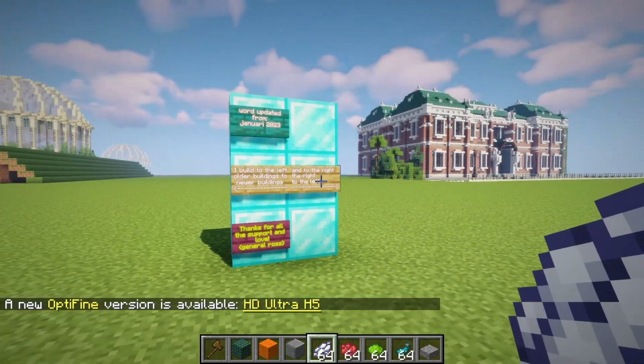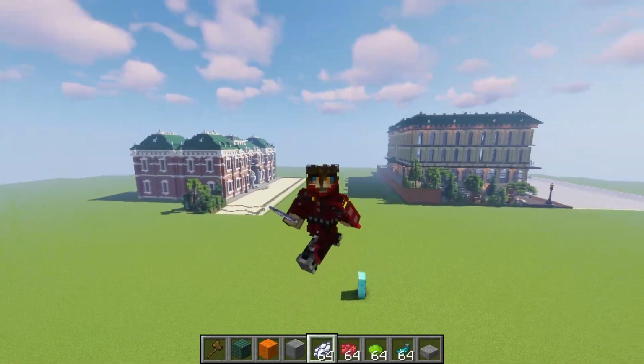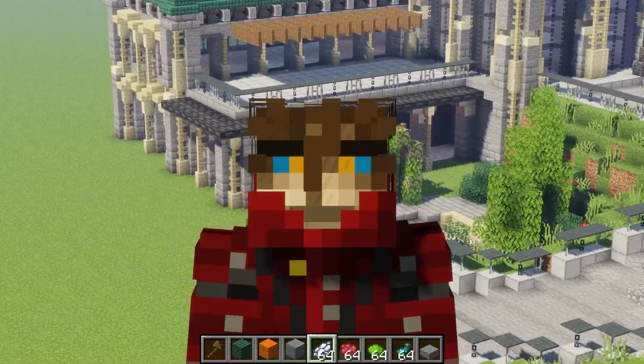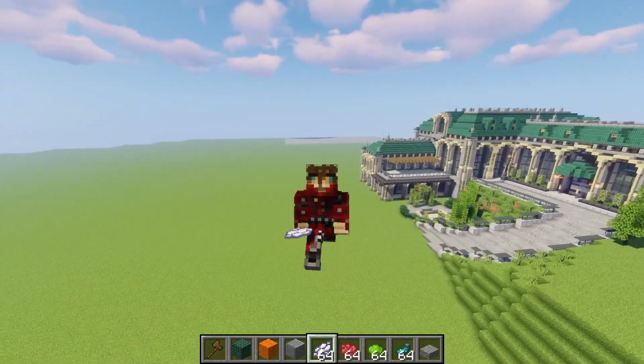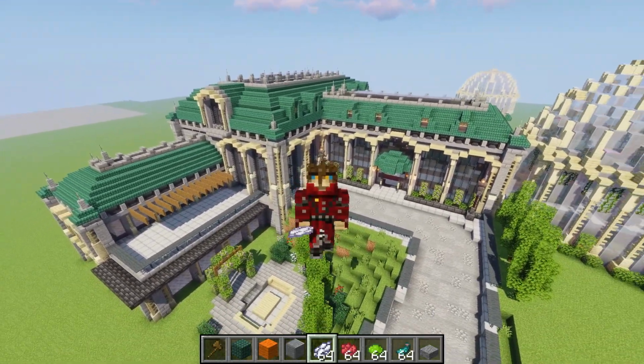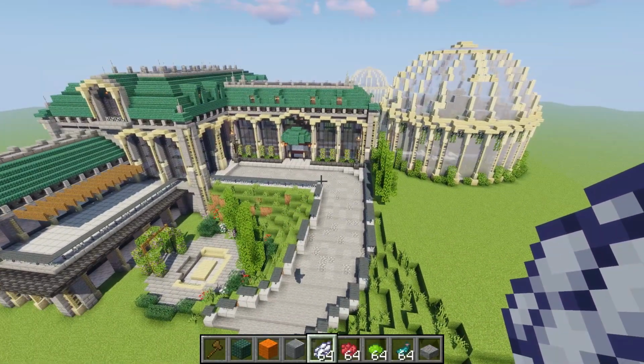And there you go. So as you can see, you have the world. You can just fly around, you can check out the world itself and check out all the buildings, and you can enjoy it with maybe your friends or something. Maybe you learn some cool tricks to decorate your own buildings, and I hope you enjoy this amazing world.